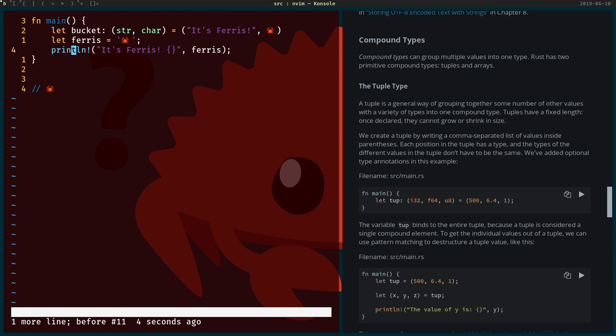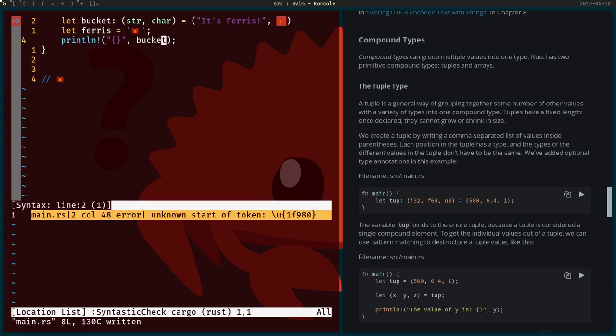Okay, so yeah, we'll come in here and say change inner parentheses, and then the print line will be the dupe. Oof, I'm making this up. Trying the stuff, making it up. Let's see what happens if I just say bucket here. Alright, I don't think that the line is gonna work. Yes, I mean not the line, the string. Oh Lord. Unknown start of token.